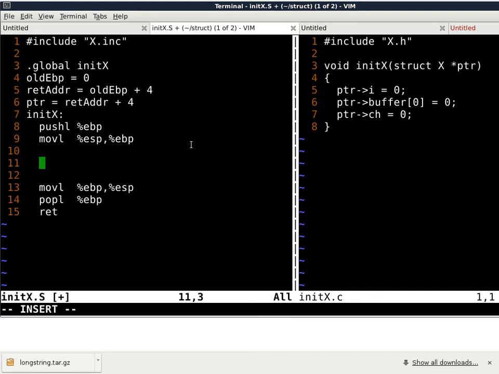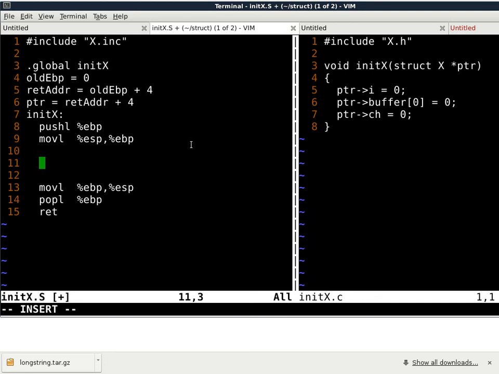So now in between, I don't have any local variables, so I don't have to do anything to adjust the stack pointer. But if I do have local variables, this would be a good time to subtract something from the stack pointer to allocate for the local variables. And I would have defined displacement or offsets as symbol names to access those items.